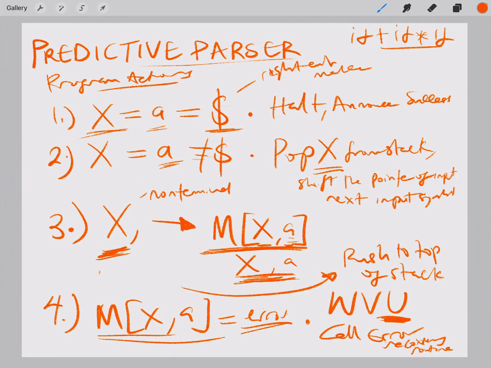What happens when X is a non-terminal? We're going to have to check the parsing table for X and the input symbol, and then we are going to push the result on top of the stack, such that I'm going to show you how the reverse looks like. Then finally, if there's nothing in the entry, then we know that it's an error, and it's going to kick off the error recovery routine. That is the activity of this parser. Now we are going to look at an example.